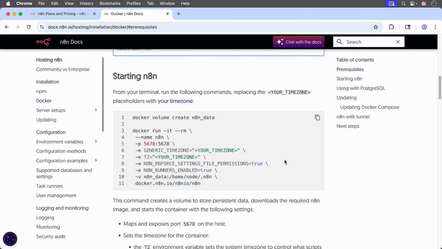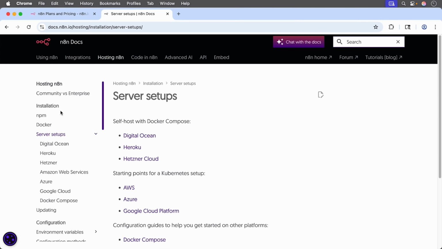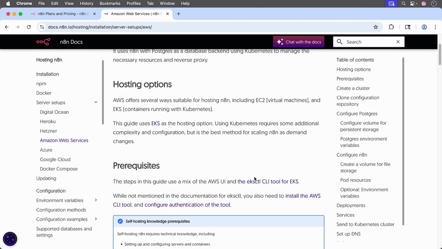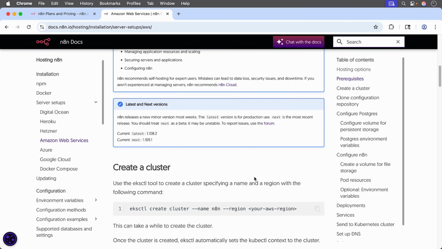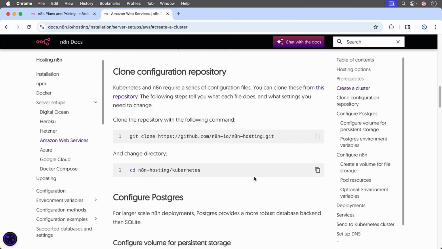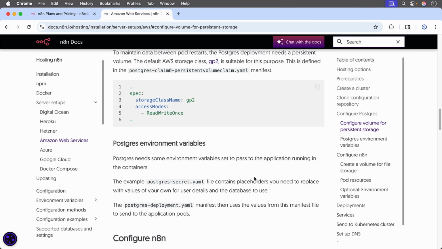Now, there are dedicated hosting services where you can create self-hosting servers instead of setting up your own server, which we can see if we toggle open Server Setups over here on the left navigation area. But you can see in the documentation when I select some of these that the instructions here are fairly technical and involve using the command line. And that might feel a little intimidating if you're just starting out. That's why many people look for managed hosting services that make self-hosting easier.